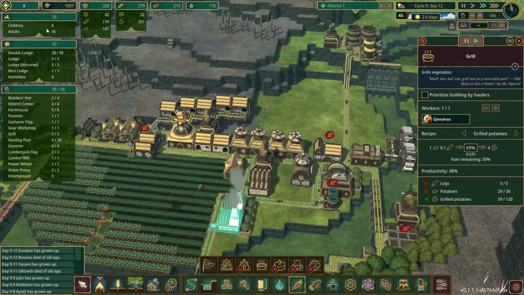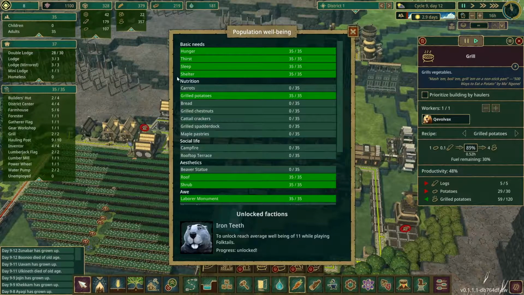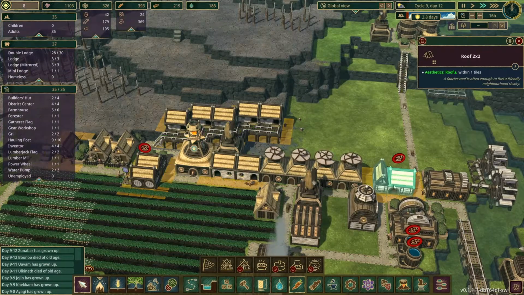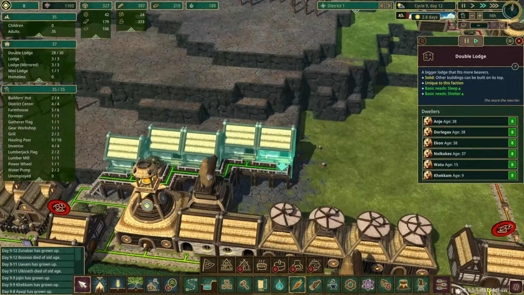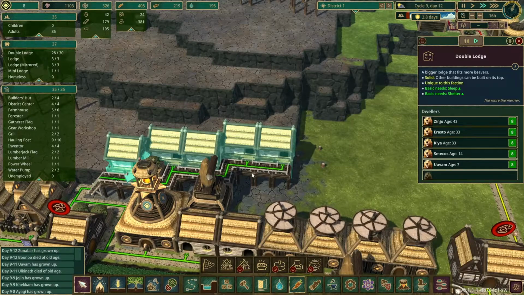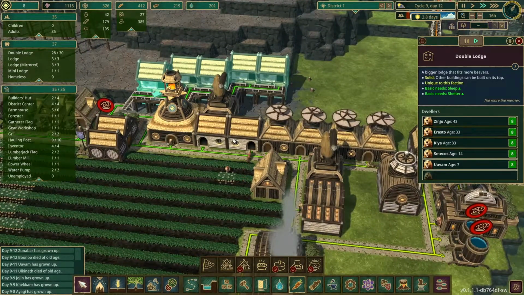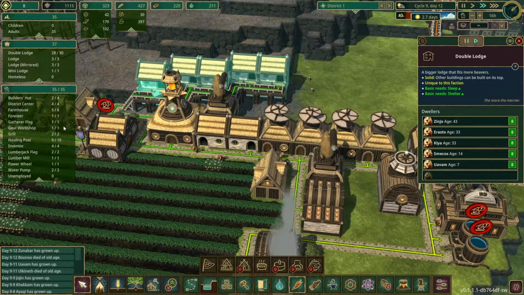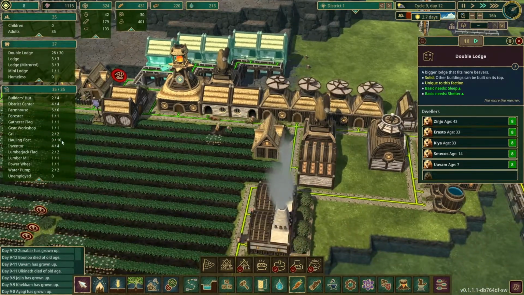As far as housing goes, which is another one of our needs, well, actually, there's hunger and then there's thirst, obviously. And then sleep and shelter. Originally, I started off with these mirror lodges and regular lodges. And then once I had enough signs, I upgraded to a double lodge, which I have these here in the back. What is that? 5 of those, I think. They hold 6 beavers. So for every 2 of these, I could have 1, but I needed roughly this amount of beavers to have everything full. As you can see, I have almost every job filled up. I'm only short 1 beaver, or it looks like 2 beavers.